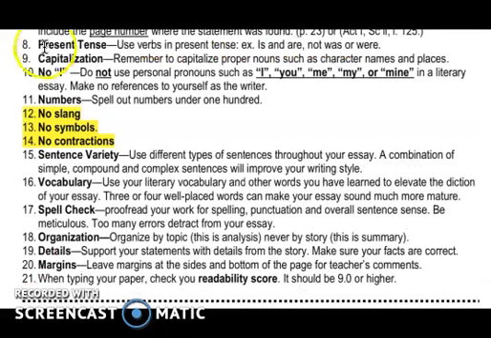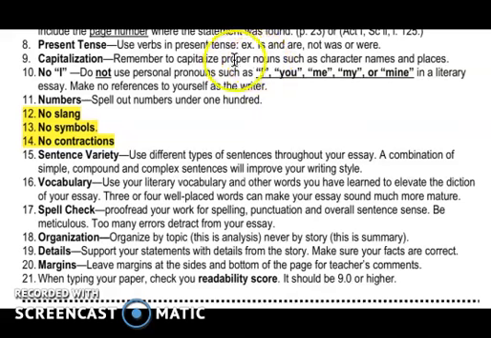For number 8, I did a separate video on the literary present tense. You want to use verbs in the present tense. You want to use is and are, not was or were. So you need to look through your whole paragraph and make sure as you are talking about the story, you're talking about it in the present tense. Remember your capitalization, including the word I. I'm not sure why people are not using capital I, but if you do use it in respect to a quote, make sure it's capitalized. Otherwise, there is no I in the essay.